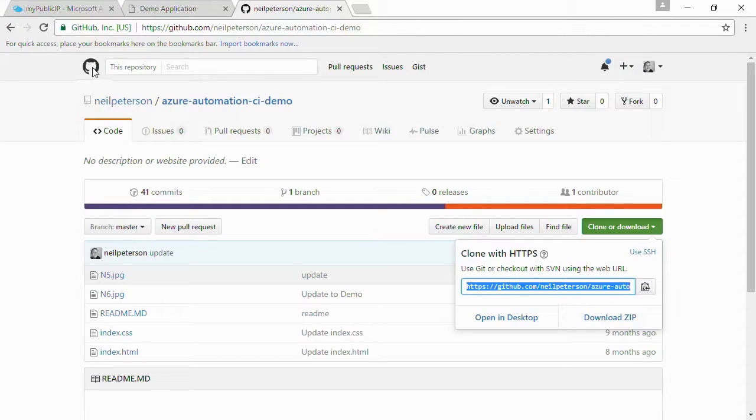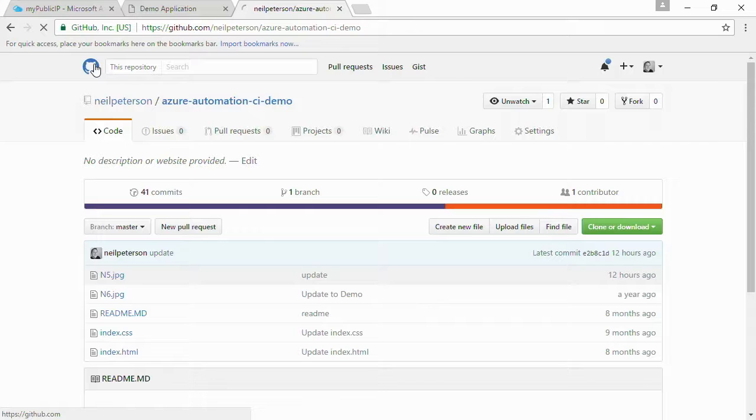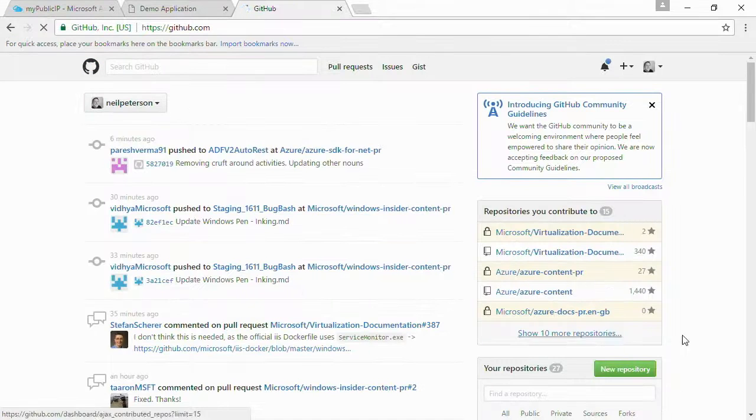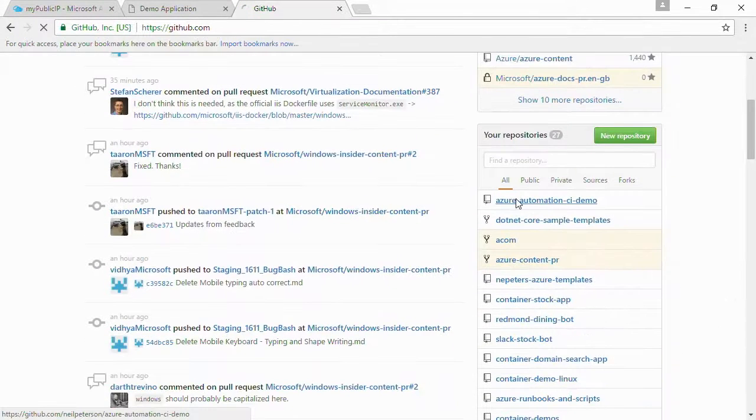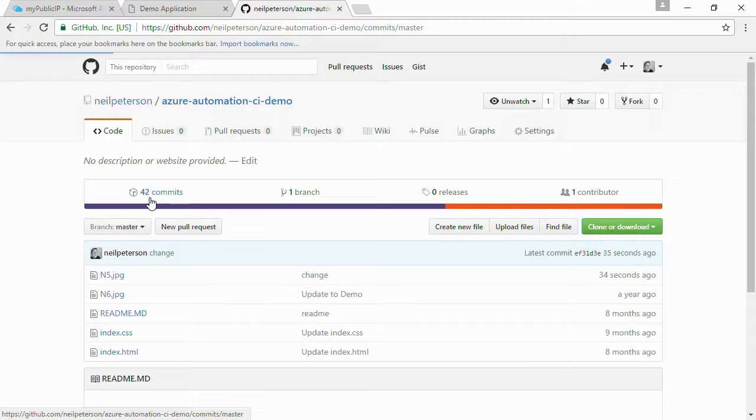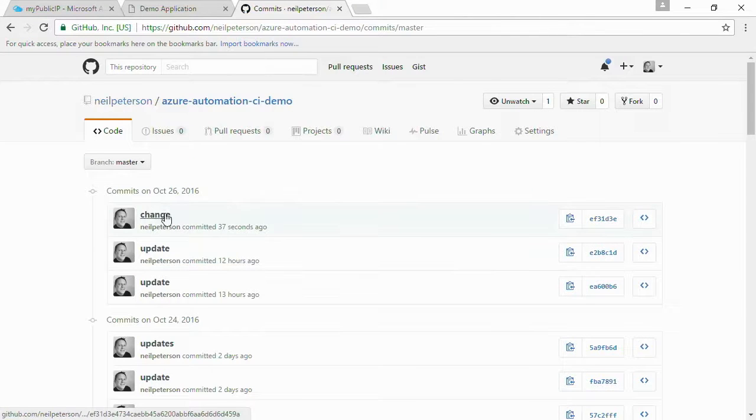So now let's go back into GitHub. Let's just refresh everything. Come on. If I look at my commits, yep, there's a commit change 37 seconds ago.